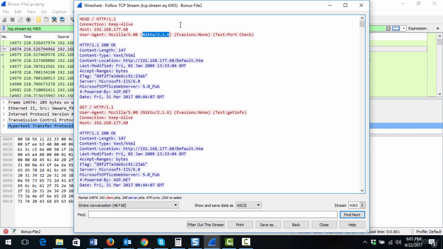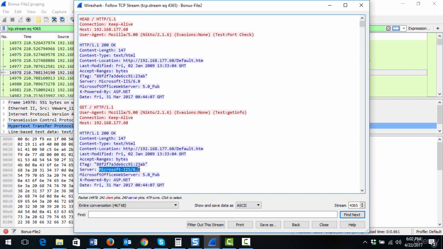Now the nice thing is, they're not deploying any evasion tactics. So whoever this hacker is, he's running a default Nikto scan, or he's not familiar with the intrusion evasions and all the other stuff it can do. Now, my bigger concern from a security standpoint is right here: Microsoft IIS 6.0. It's not good that I've got a Microsoft IIS 6.0 server in this trace, because there have been lots of vulnerabilities in Microsoft IIS 6.0. So again, we now know Nikto's being used.